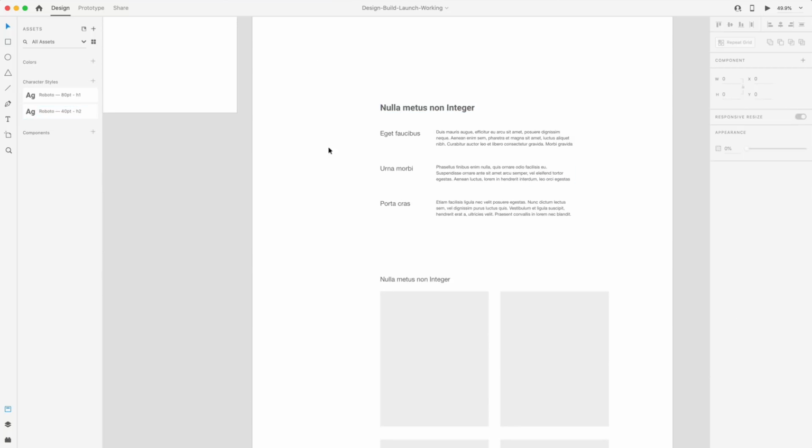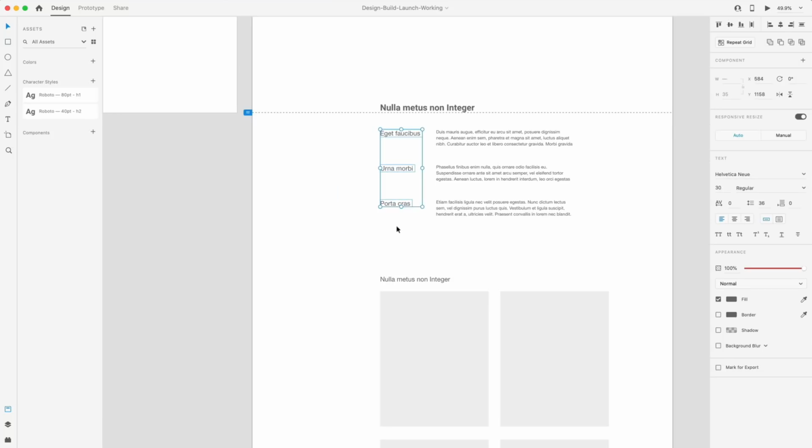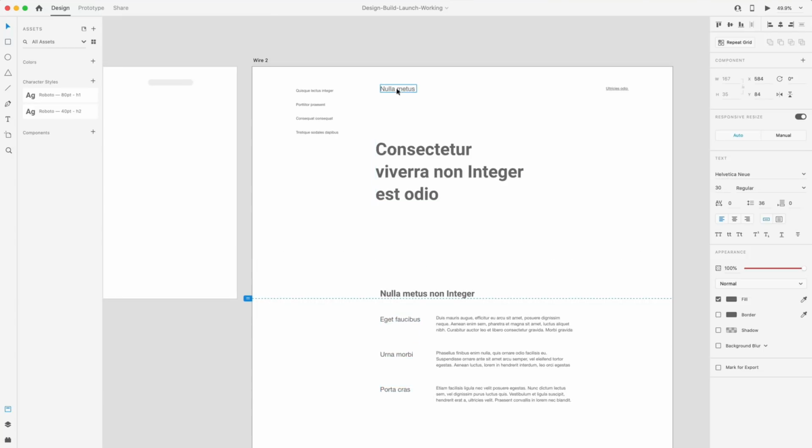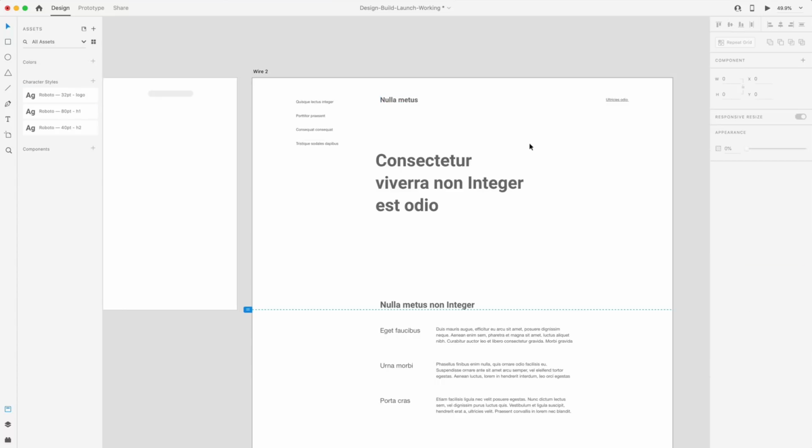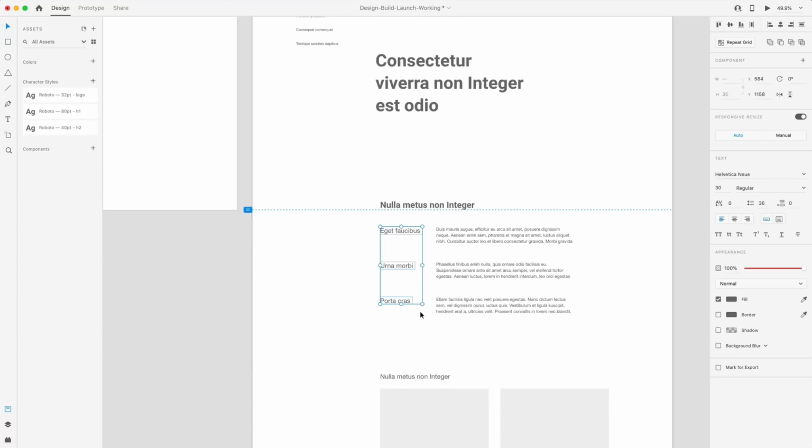For the rest of these headings through here, like this one, I want these to be an H4, I believe, because I want my logo to actually be the H3. So let's go ahead and do that one next. So 30 might actually work just fine. Let's go ahead and bold that and see. Might bump it up just a little bit to 32. So let's actually just call this logo, since it's probably going to be the only thing using this. And I'll actually leave that on top. For the rest of these, we're going to call these H3.